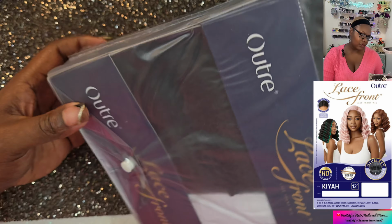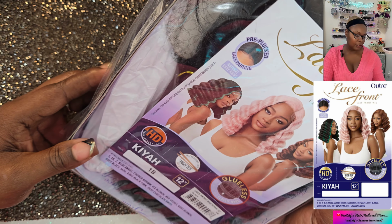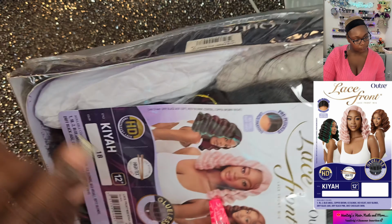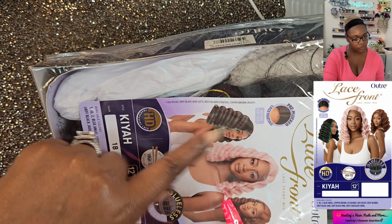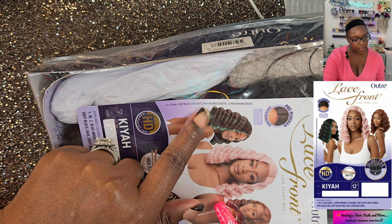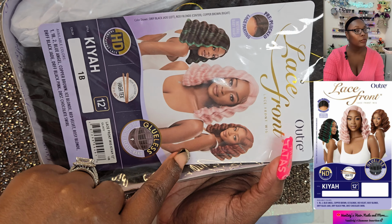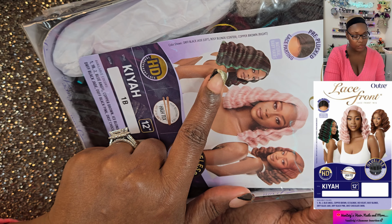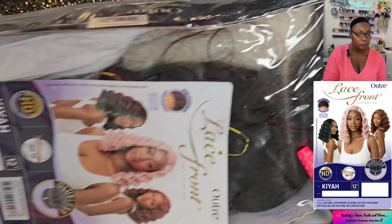Okay, let's see what's on the bag. Oh, that's all they had to say about this one. Okay, yeah, it looks really good on the model. And it's telling me that the colors shown are DRFF black jade, which is this one, the green one. Oh, that's cute. And then they have rosy blonde center, and then they have the copper brown on the right. Okay, so now I understand what DRFF means. I'm guessing it means bangs are colored and streaks throughout. So that's good to know.